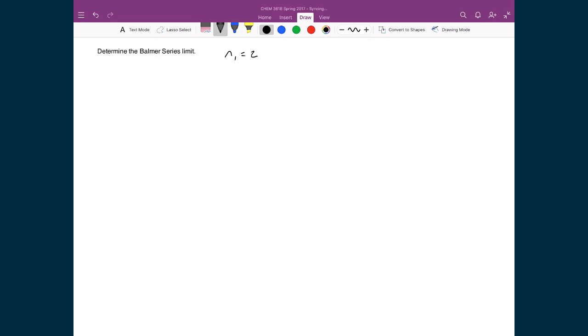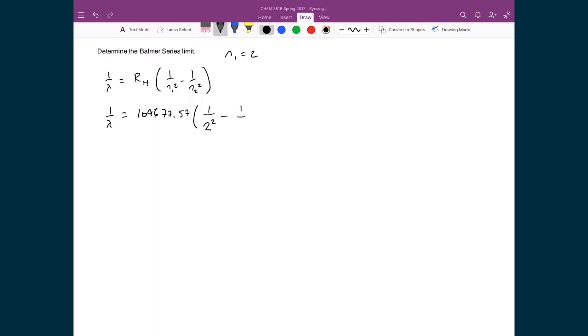So let's go back to our Rydberg equation. 1 over lambda is equal to the Rydberg constant times 1 over n1 squared minus 1 over n2 squared. And so I'll start subbing in for numbers. Again, we're trying to find the highest energy, and so we need to find this wave number, 1 over lambda. That's equal to the Rydberg constant, 109677.57. n1 in this case is equal to 2.